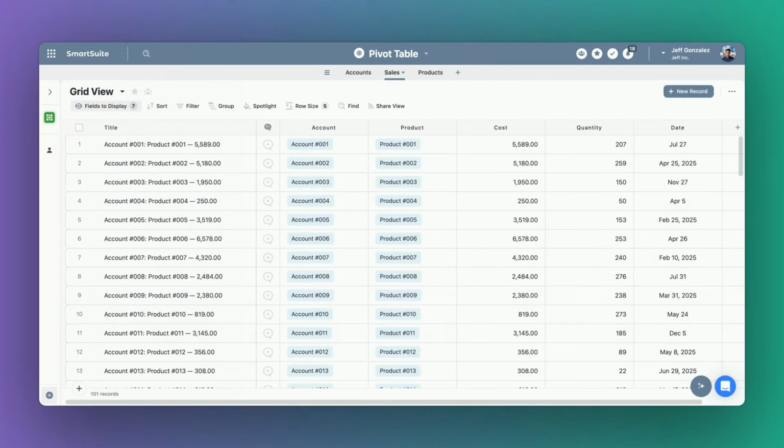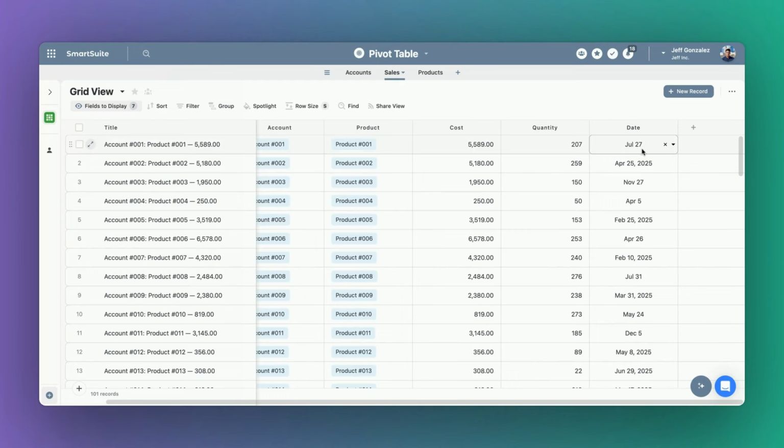In this table of sales, it's acting as a junction table for us. It is a link to accounts to show which account this is associated with, and a link to products to show which product was sold in this instance. I'm recording a date for the sale. Obviously, a ton of other data points that we can include about a specific sale, but I wanted to include the date that it happened, the quantity of the sale, right?